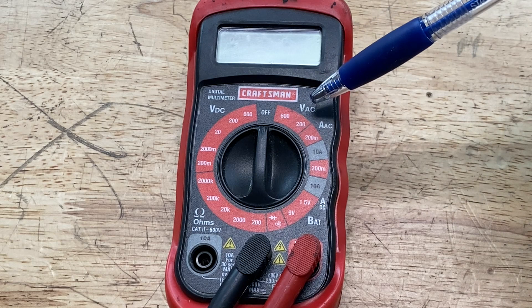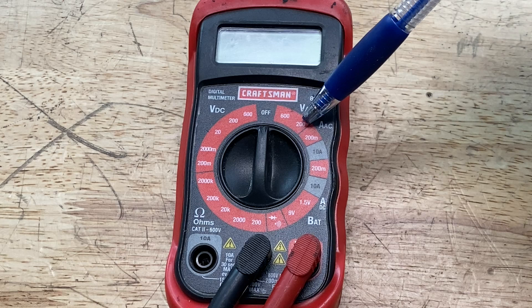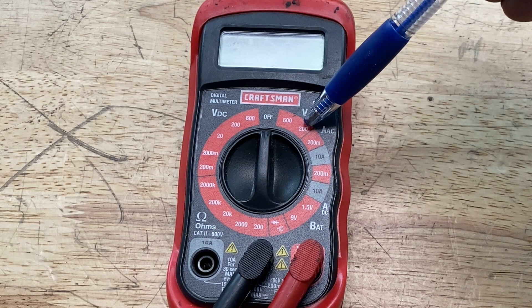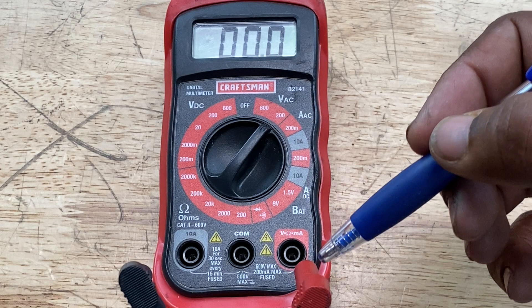We don't want to venture into the amps AC range. We're dealing with volts AC — the voltage coming out of the socket. We see two values: 600 and 200 volts. We're looking for 120, so we know we don't have to go past 200. We're just going to turn our dial to 200. 600 volts is too high — don't make that mistake. Know what voltage you're looking for, then look at the values on the dial and pick the one that is higher and closest to your desired voltage. Turn the dial from the off position to 200.